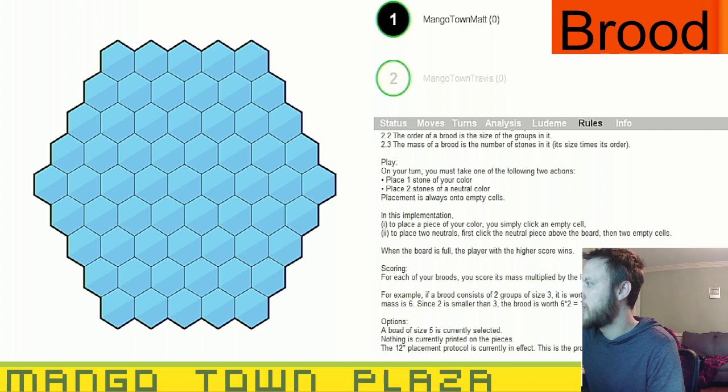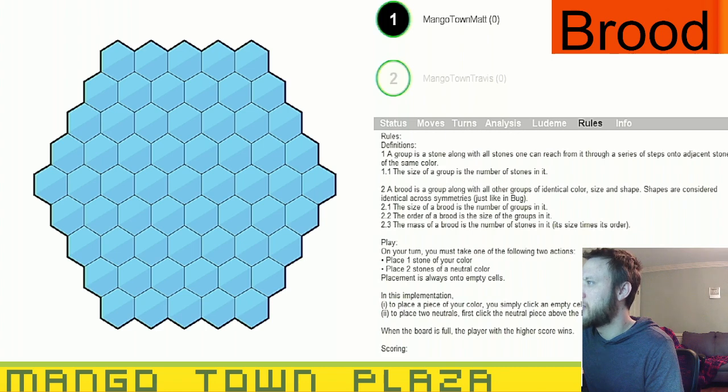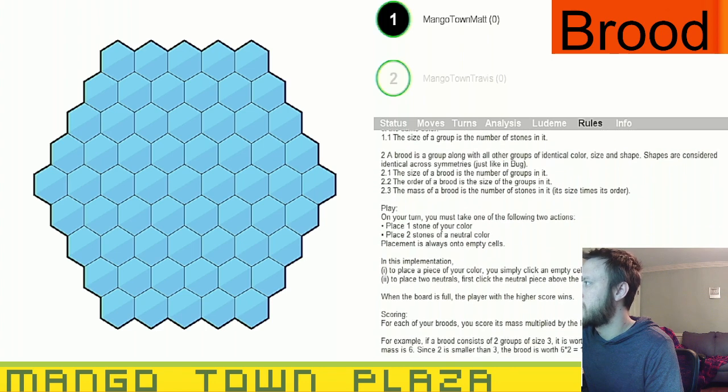Its order is 3 and its size is 2. Its mass is 6, so it's smaller. So it's 2 times 6, yeah, so 12. Okay, I don't know exactly. Yeah, I wonder. What groups of this? Yeah, identical color, size, and shape.